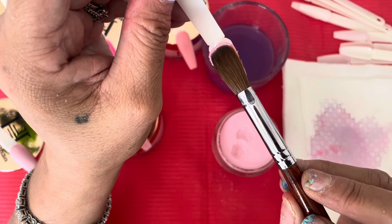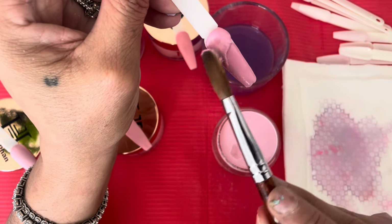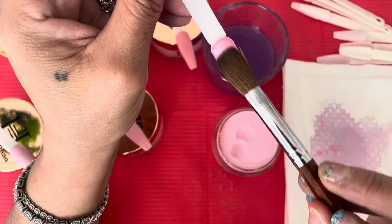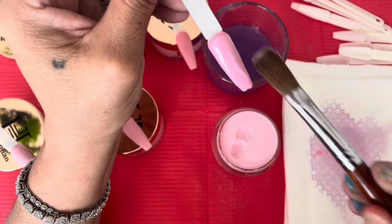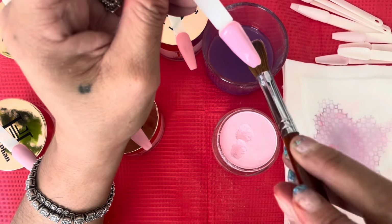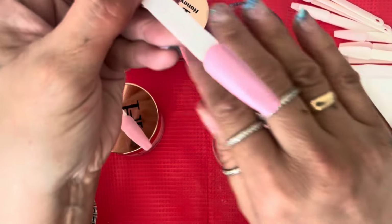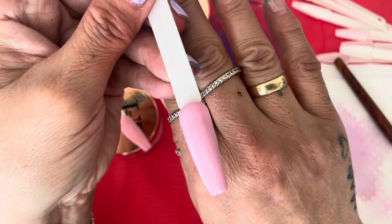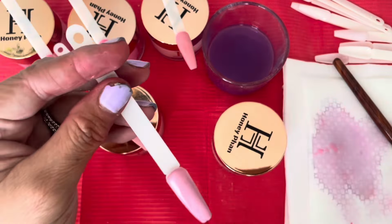I am a beginner. I'm not super good at acrylic, and look at it. I mean, it doesn't go anywhere. It doesn't slide to the side. It's not runny. I'm able to just put it where I want it, and it does not move. So please try it out for yourselves. You won't regret it. So I hope you guys have a blessed day, you guys.